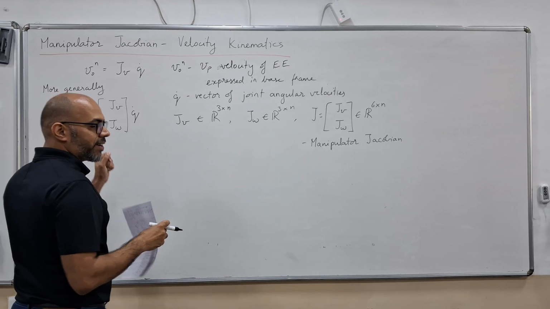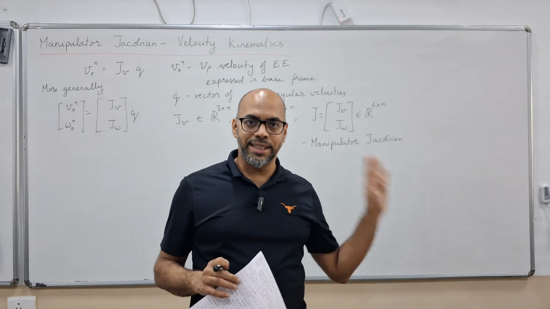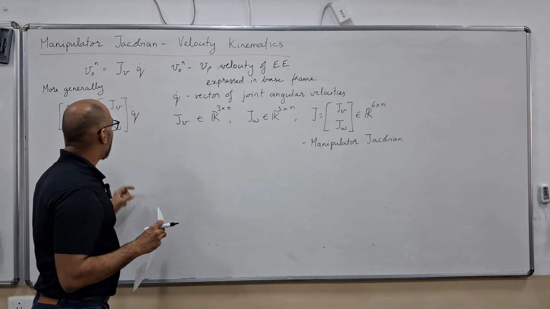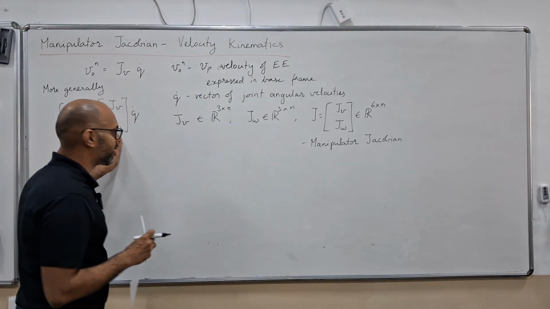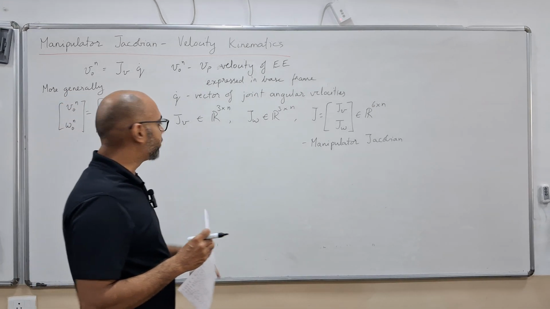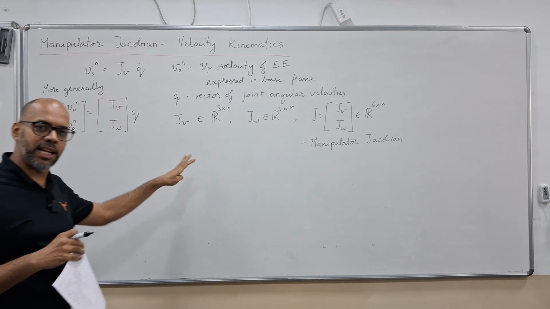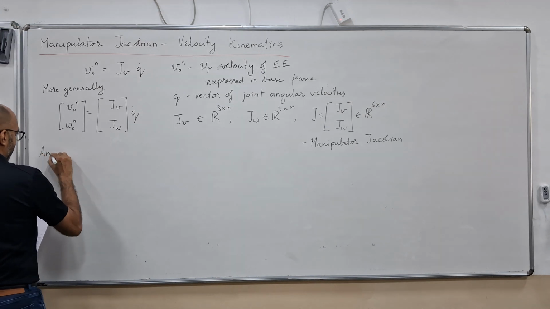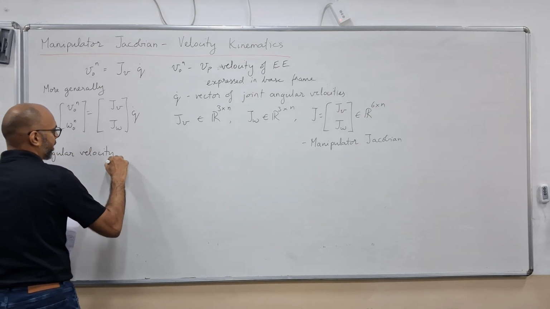So let's get into the derivation. What we will do is we will use the DH system. So there was a certain standardization in the DH system, and we will use those same assumptions and that standardization to derive an expression here for this Jacobian based on that approach. And then we will just go through the derivation and we'll talk about what it means at the end. Okay, so first let's start with the angular velocity part because that's easier to derive.